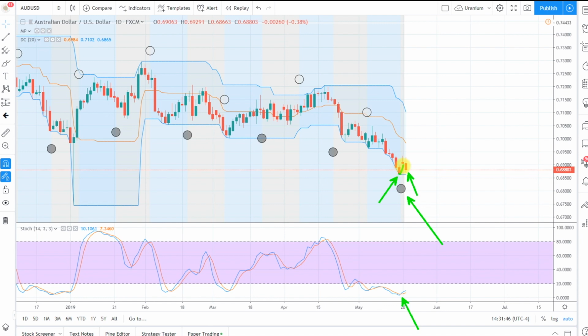And in theory, you're hoping that this goes up and maybe hits this red channel somewhere around here. And then you lock in profit somewhere up there. That's if the prices are going higher. And maybe into June the 3rd, which is the new moon. So that is the strategy.